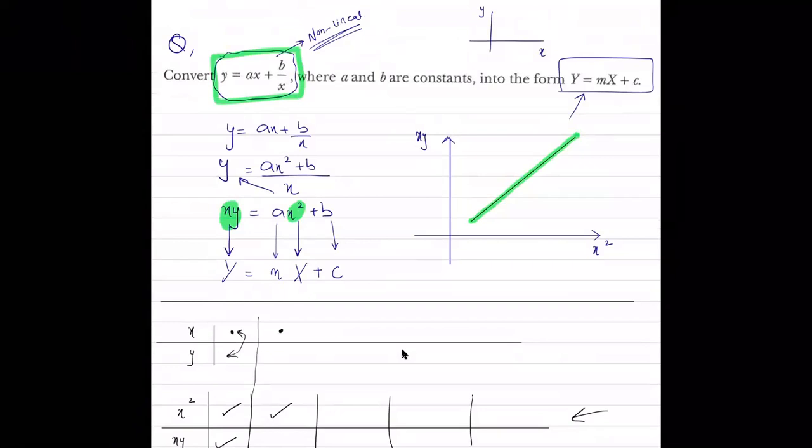It is going to result in some sort of curve. But if I want a straight line, I want to make sure which two quantities are plotted against each other. So rearranging the equation just tells me that if I plot xy against x square, now over here I'm getting x square values. Now it's up to you. You can name this x square as capital X, and you can name this xy as your capital Y. So if I rewrite this equation for you, that is going to be y equals to a. Now a could be any number, right? Let's say a, x square can be written as x plus whatever the y-intercept is.